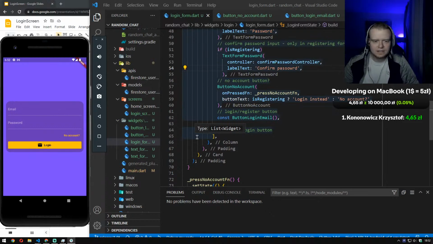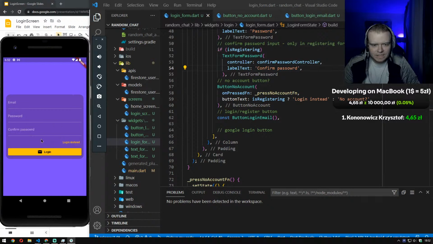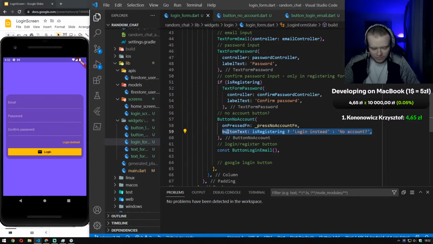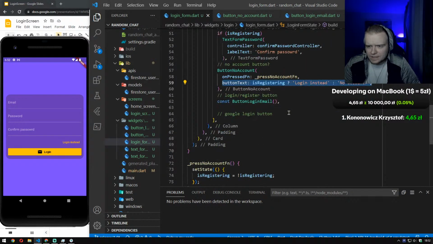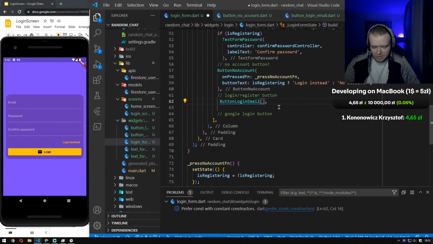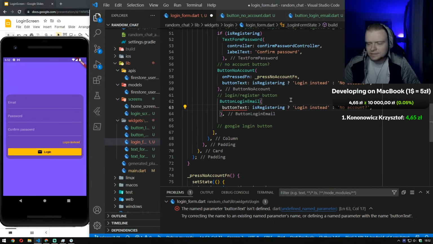So the other thing that we'll do, here we need to change our login to register text. So we'll basically do the same as for button no account. We can just copy the argument and add it to button login email.